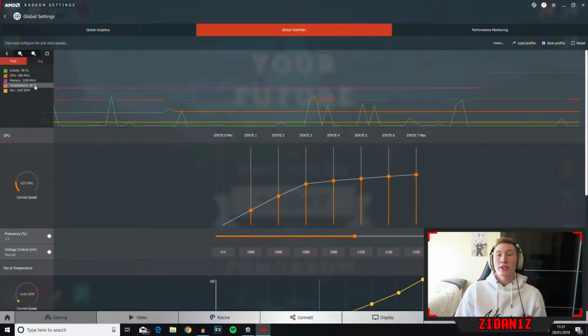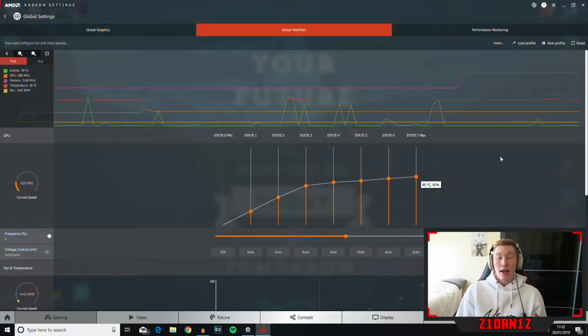And if you guys do actually have any problems, all you need to do is either save the profile if you want to save the overclocking profile, or if you feel like you've hit a problem and it's cutting the graphics card out too much, hit that reset and click yes, and it'll put it back to the reset normal default settings.